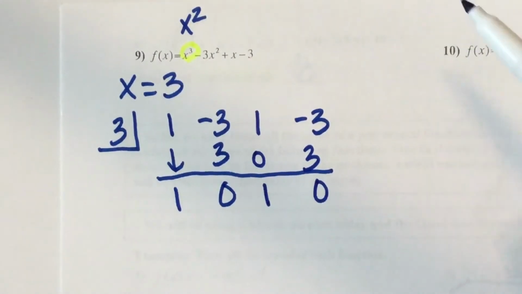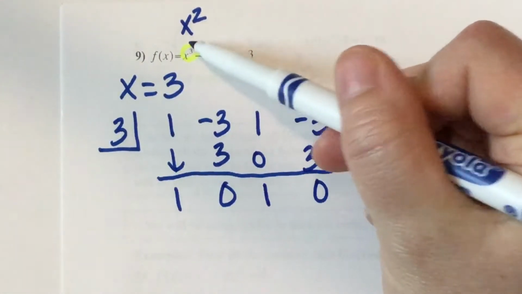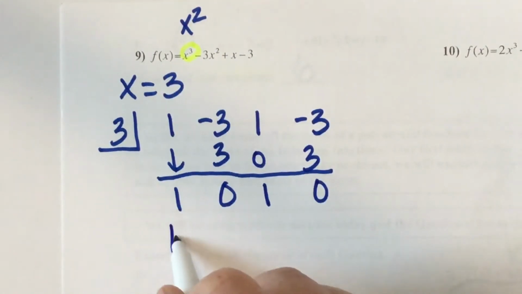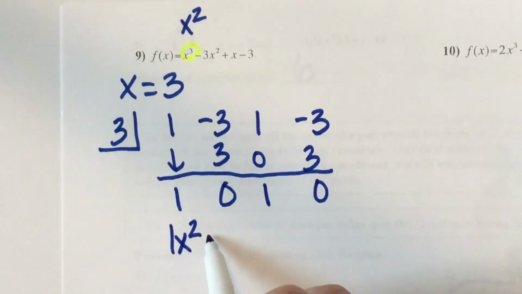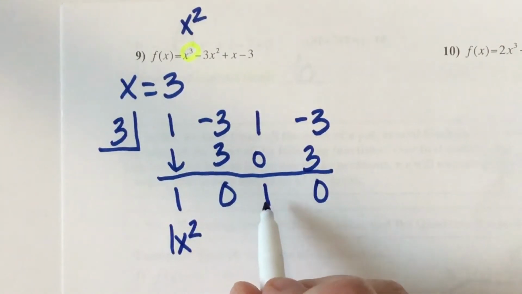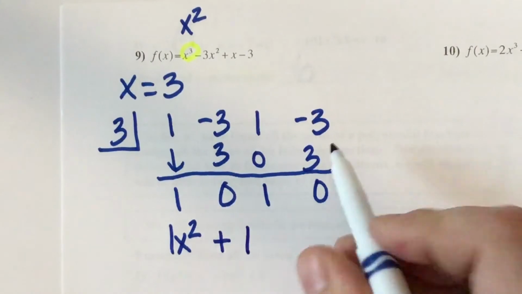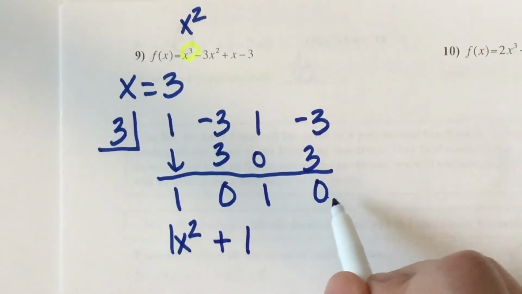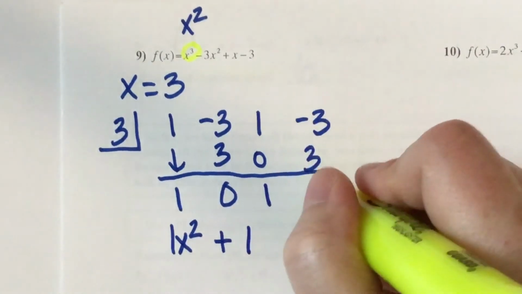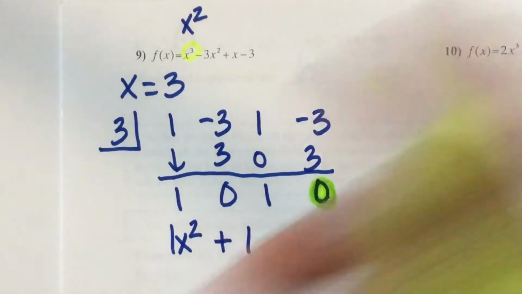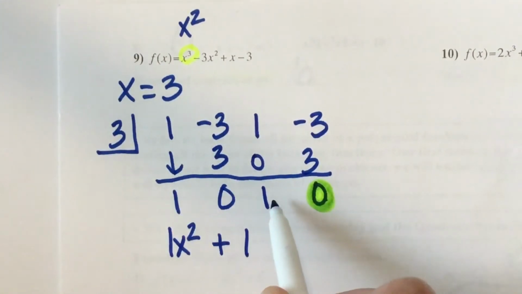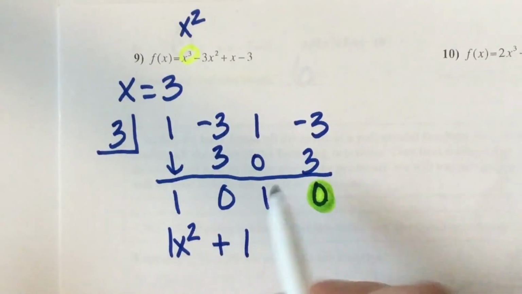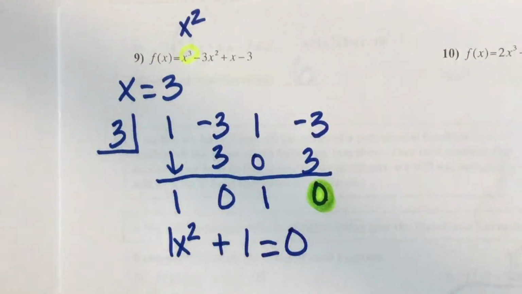Okay, so remember how when you do synthetic division, whatever that highest exponent is, it drops down 1. So this 1 is going to be in front of an x squared. The 0 would be in front of an x. So there's no point in putting plus 0x because that's just 0. So after the x comes the constant. So this 1 is just the constant. And the last number is the remainder. And we want this remainder to be a 0. If the remainder is not a 0, then we've done something wrong. Okay, so since the remainder is 0, then these are the only 2 numbers I need to worry about. And all I have to do is set my answer equal to 0 and solve it, and I'll have all my answers.